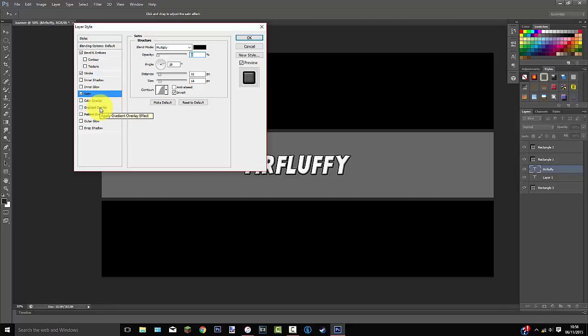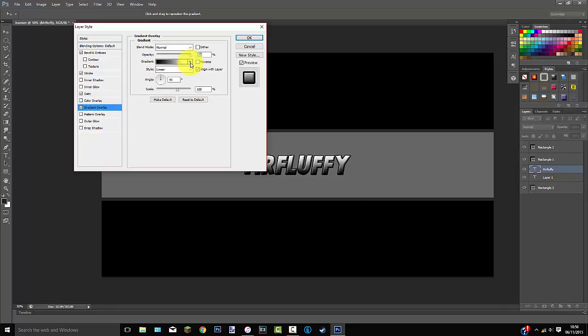We're going to do a gradient overlay. You can choose any gradient, or have your own gradients if you want. What I'm going to do is pick this yellow gradient and put it all the way up so it's slightly orange on the outside. Actually, we're going to choose this one because it's a better one to use, and we're just going to put it down a bit, about 50, 53, because it gives it an upper shadow. Looks like someone's looking up to it.